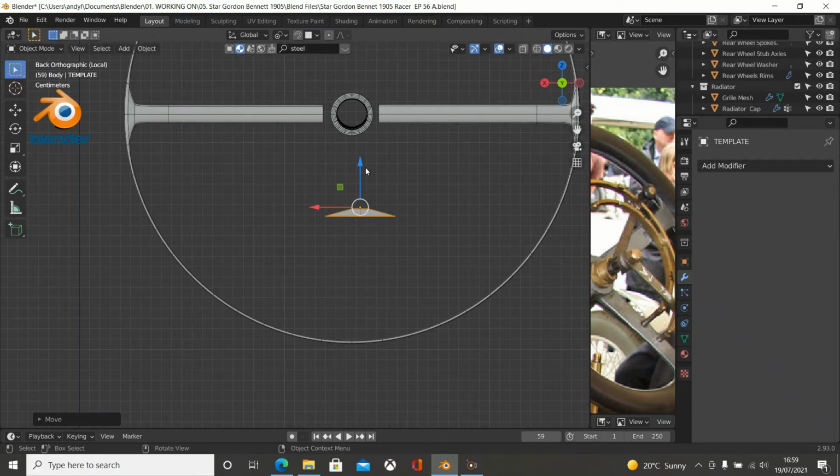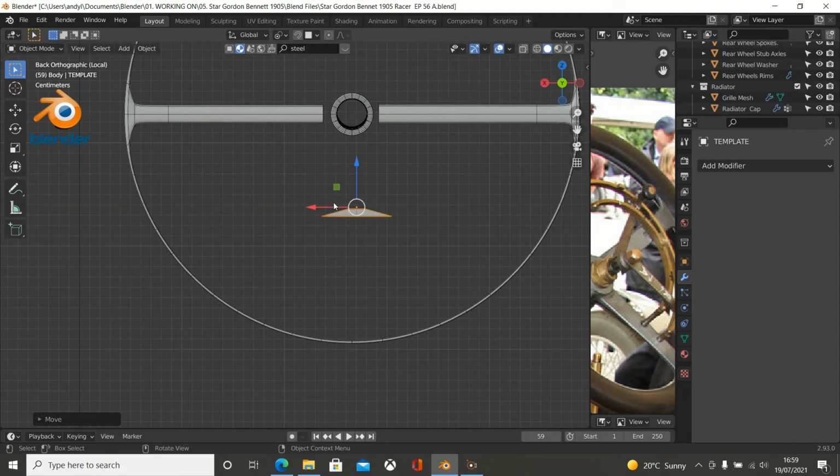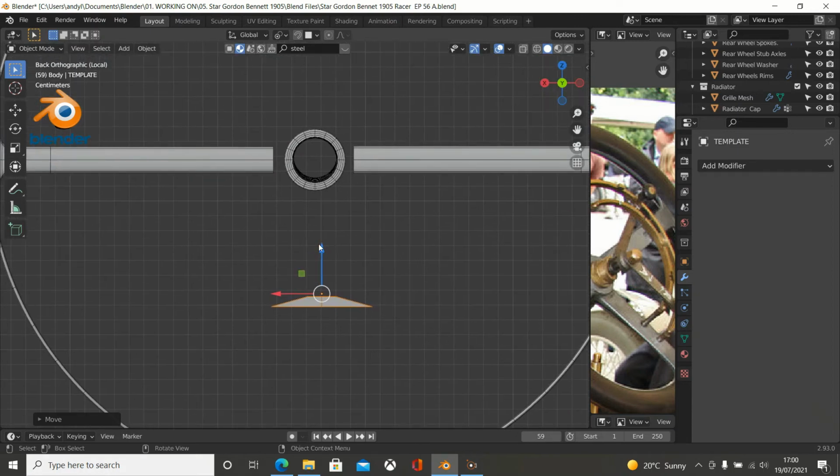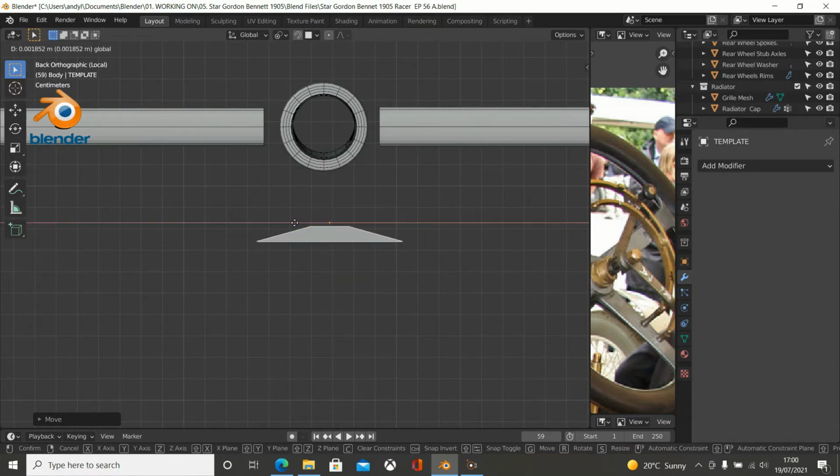Okay, so bring this down. And we need it to be, it's not in the center yet, so bring that across. We need it to be on that line there, so let's bring this up. Bring this across.